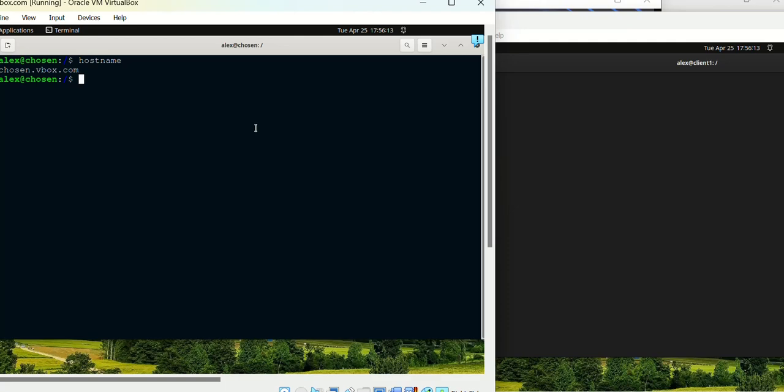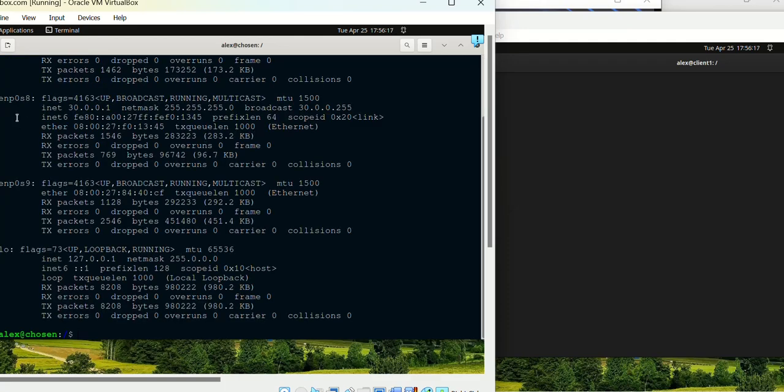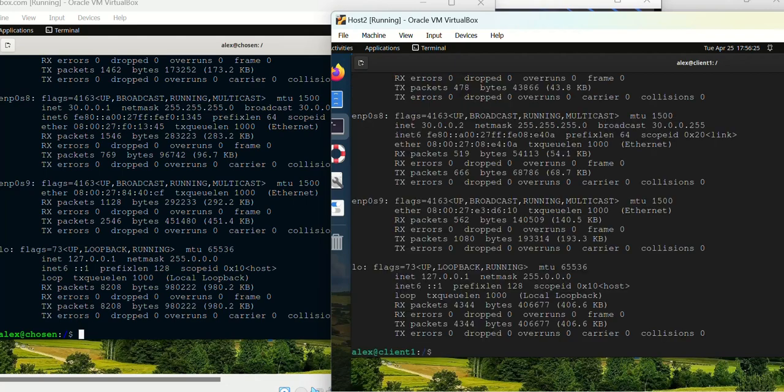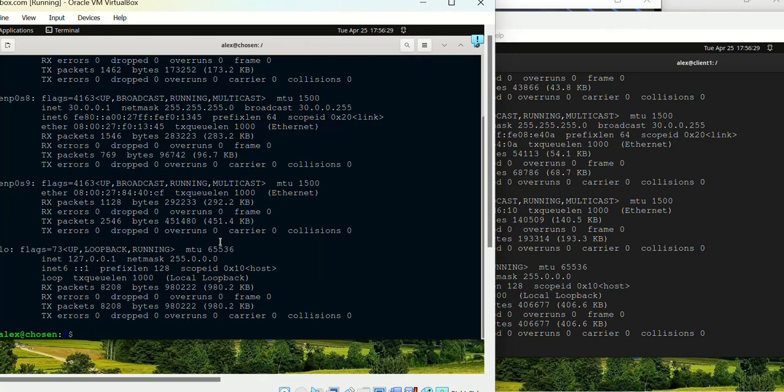Okay, so let me show you my network interfaces. I have ENP0S8 configured with 30.0.0.1, and here in this system 30.0.0.2. I have configured these as static IPs, so that this IP address will get configured even after system reboots. I'll quickly show you the configurations I have made.